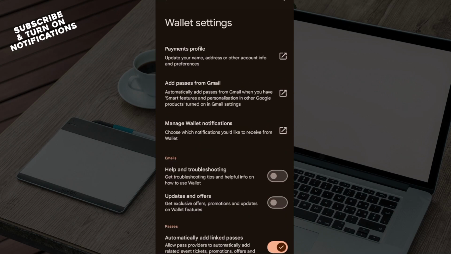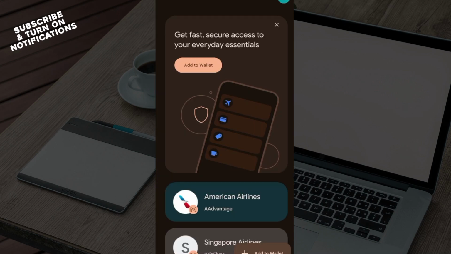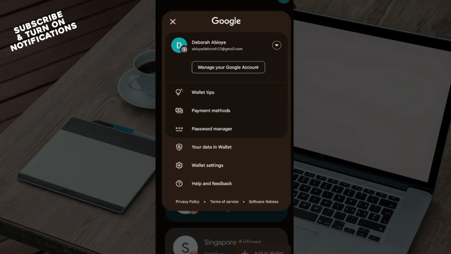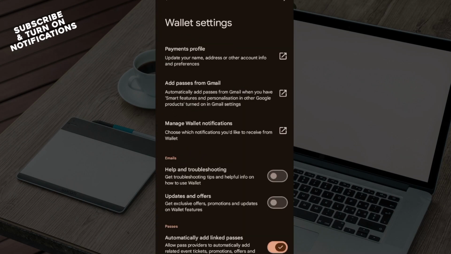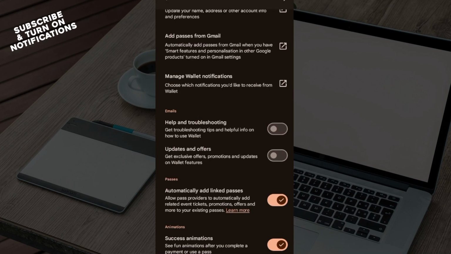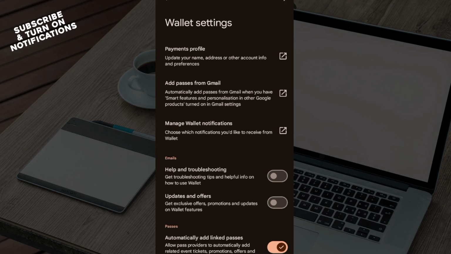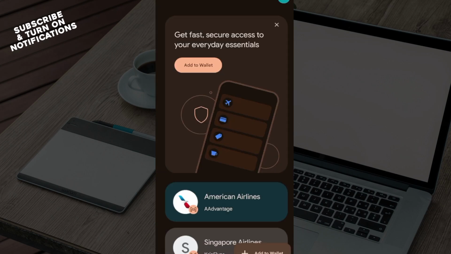So how do you find your UPI mandate? Like I said, launch your application. In the top right corner, click on your profile icon, click on wallet settings, and then on the page locate one-time mandate or mandate, and then once you click on that, you'll see a list of active mandates. Then look for the UPI mandates you want to check.